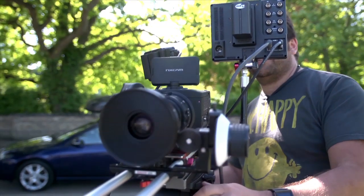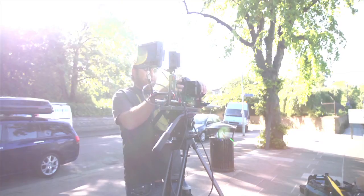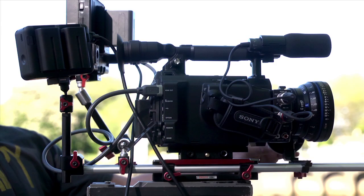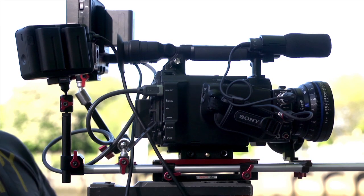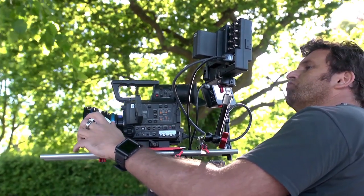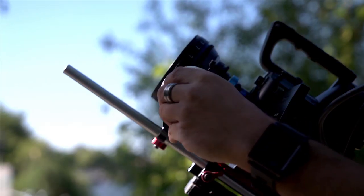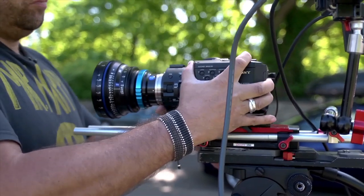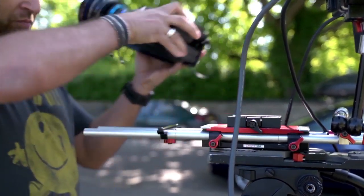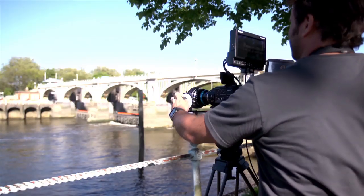For me, one of the most important tests is really just how they actually are to shoot. I'm not using these handheld because none of these work handheld well. They all need rigs like you get from Zacuto and other companies like that, which really help the ergonomics. I'm using a tripod, which is obviously the easiest way to simply use these cameras.